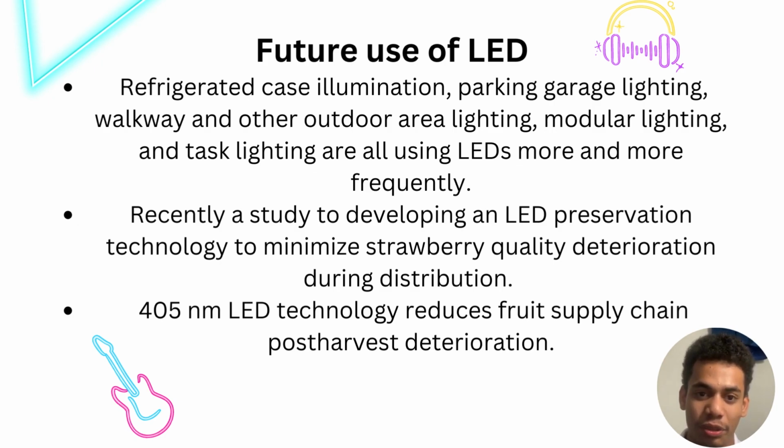Researchers right now are studying to get a better understanding on how we can diversify the use of LED in our daily life. LEDs are perfect for many industrial uses because of their high efficiency and directed nature. Refrigerated case illumination, parking garage lighting, walkway and other outdoor area lighting, modular lighting, and task lighting are all using LEDs more and more frequently.